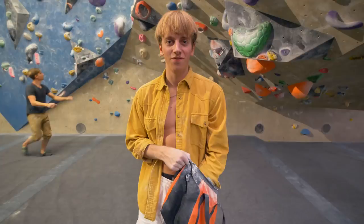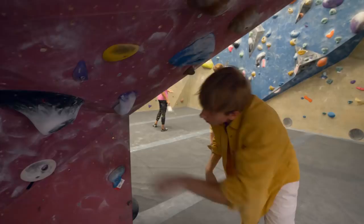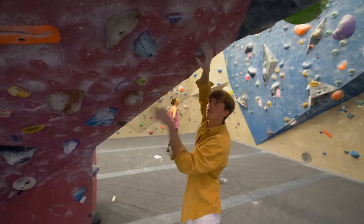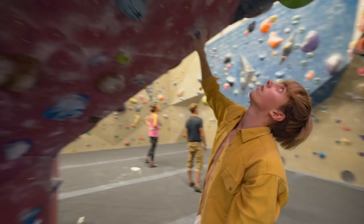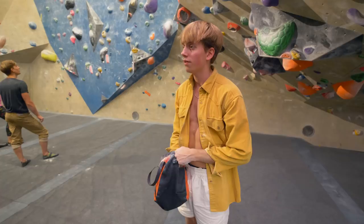Yep. Nikken came with some cool beta, so I'm gonna show you. Left toe here, and then you can get kind of a bicycle in. So when I go from here, I can get my body all the way over here, so I can just lock off and go here, and then I can actually just bump up. Then it's just exploding time to the box. So we'll give it a whirl from up there, see how it goes.